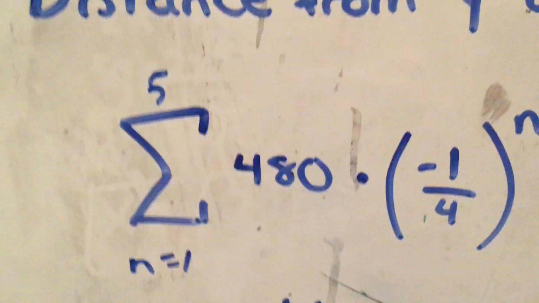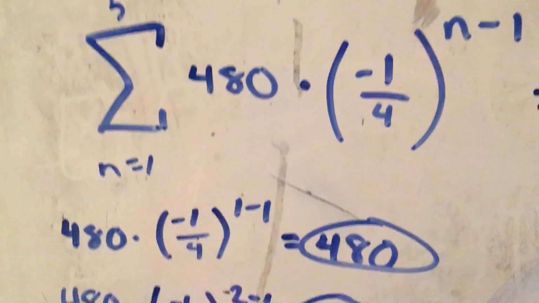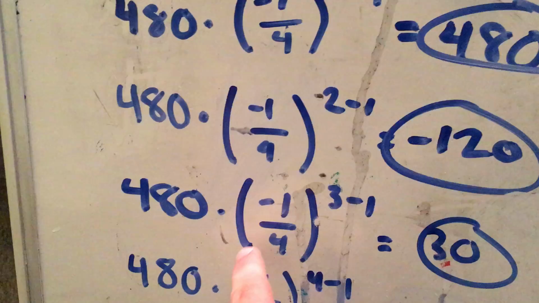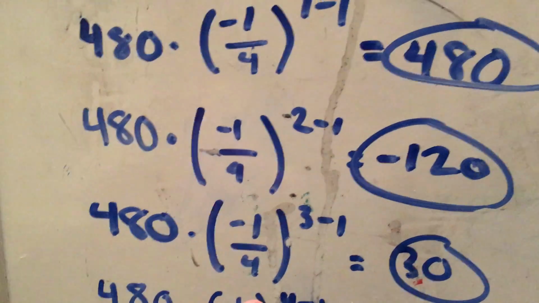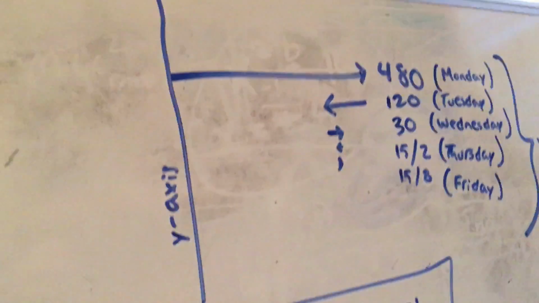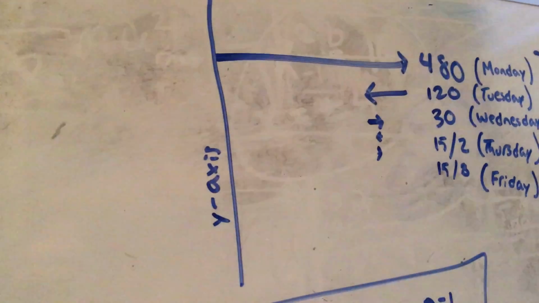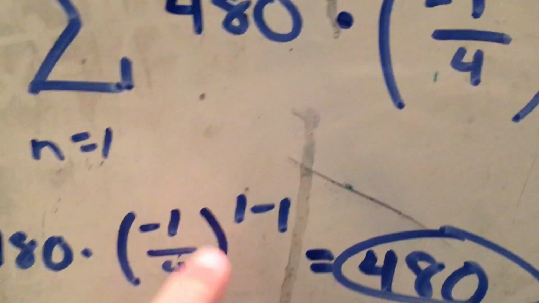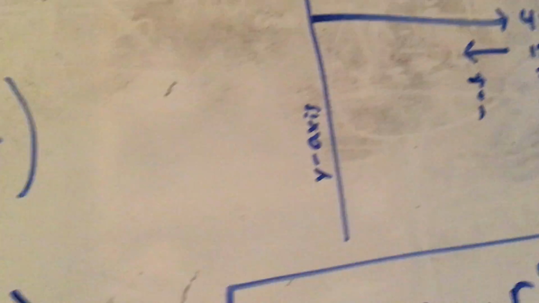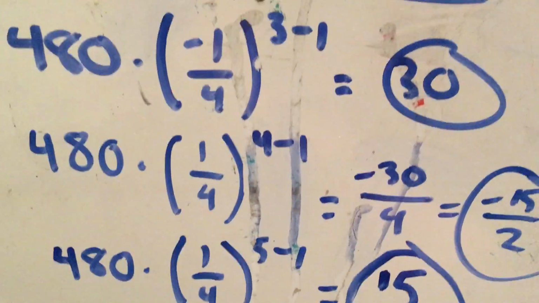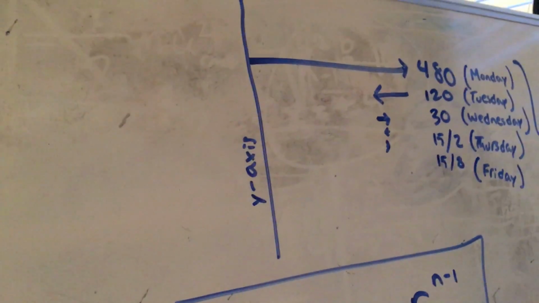The reason we do this is because on the days that we have an even exponent, this -1/4 is positive, because as you can see from our original problem, on the even days like the first day and the third day, things in here that would give us an even exponent, the bug is traveling away from the y-axis. But on those days where we would get an odd exponent like Tuesday and Thursday, the bug is traveling back towards the y-axis.